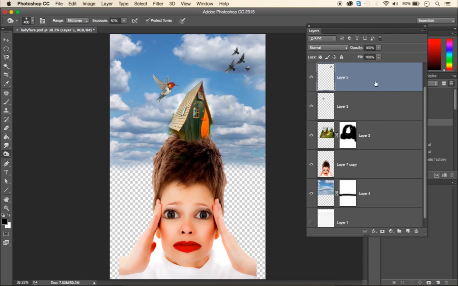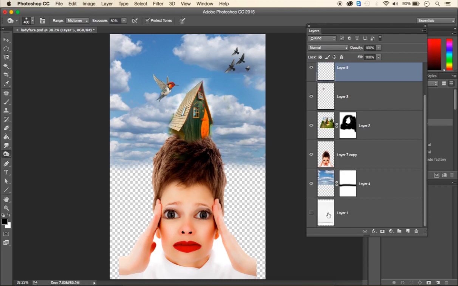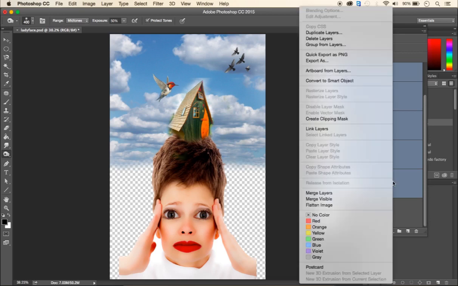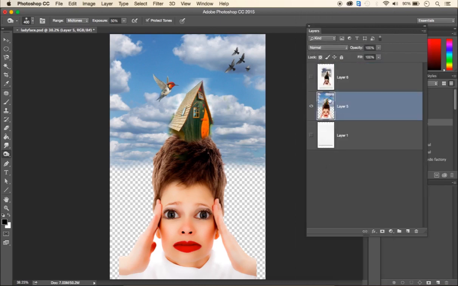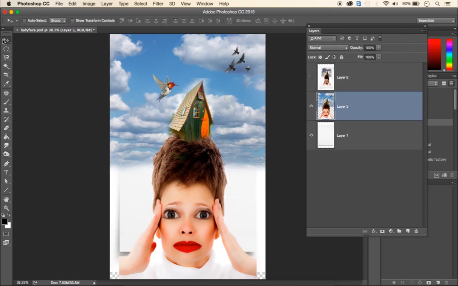Once I'm ready, I'm going to merge down all the images except the last one, which is actually the paper, the base. We will see how to apply everything on this base paper. So I'm going to select the cloud image, the face, the house, the bird, and the birds. Once I've selected all, I'm going to right click and merge down layers. Once the layers are merged down, I'm going to switch on the last image, which is the background actually. And we need to put everything on the paper.